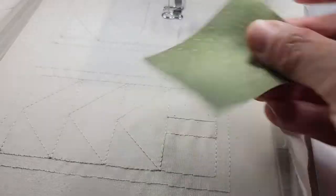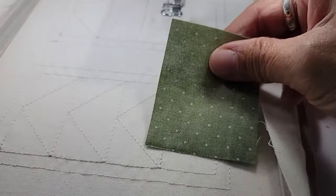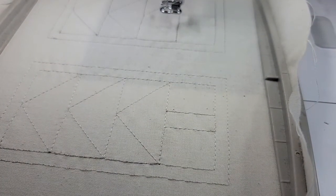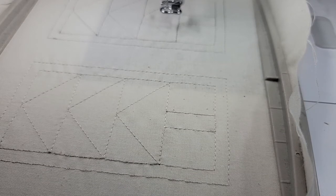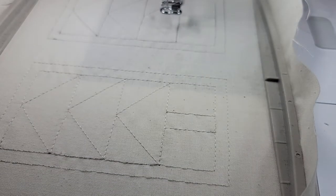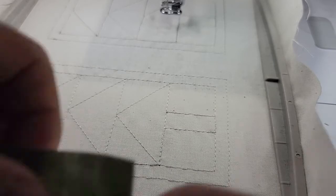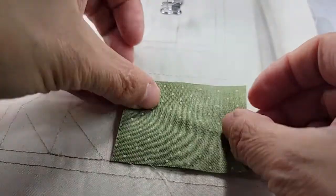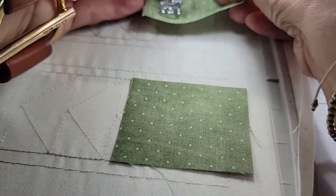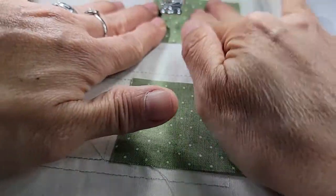And seriously, look how big this piece is. I could just do that one piece. Feeling a little wasteful. I'm going to cut this in half because I do not need this gargantuan piece. Yeah, let's lay it down, just in case we need it, and center it over that trunk. The last thing I want is for you to not have enough fabric and then you're going to be mad at me.